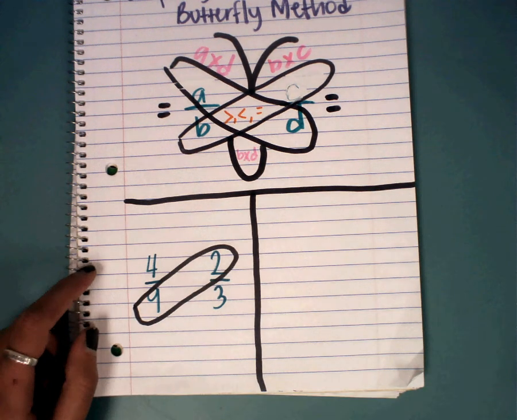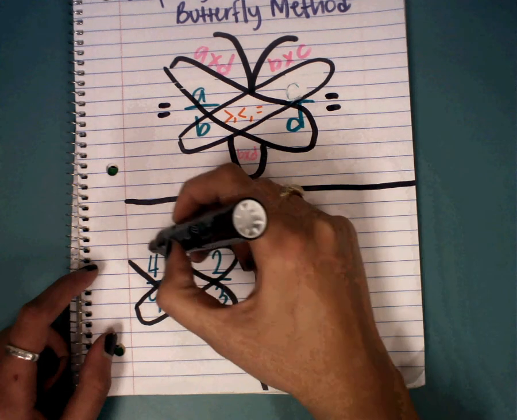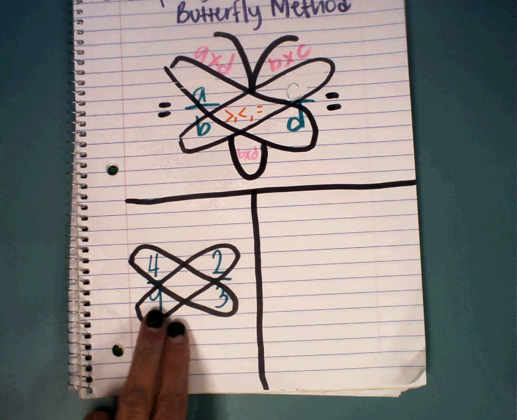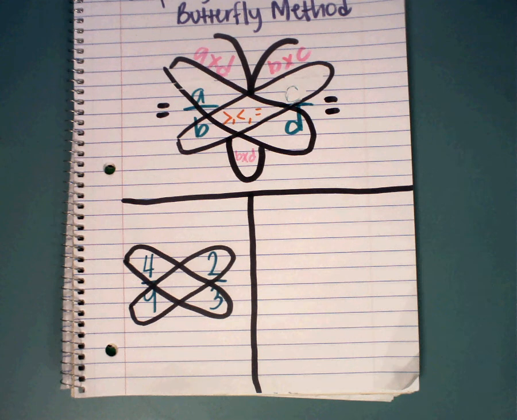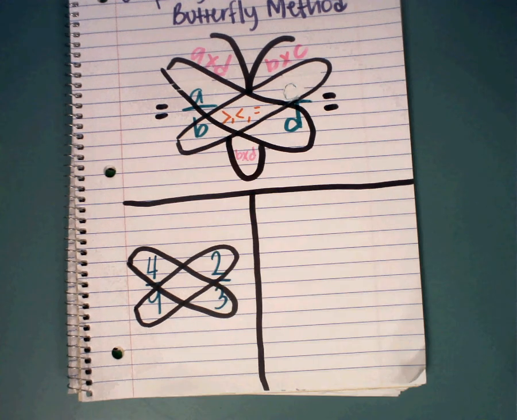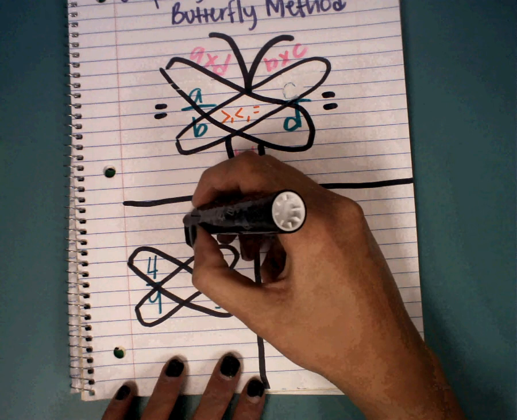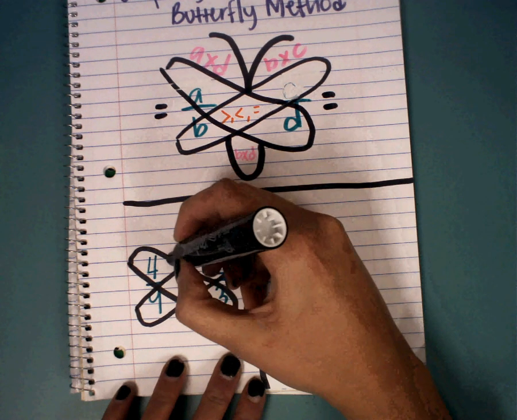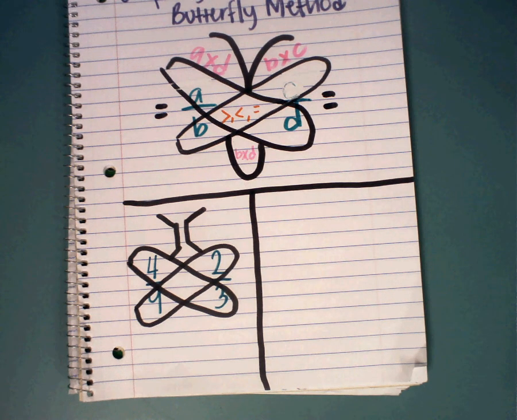And I'm also going to circle these two. So we're just multiplying across, right? So we're making an X with how we're multiplying. Everybody see that? We're making an X. So then I'm going to draw my antennas. Another way you could draw your antennas would be like this. Well, we could draw them just the normal way we just had it, or we could do this. And just so we can mix it up a little bit. Or you can use that to give yourself a little bit more room to write your number.